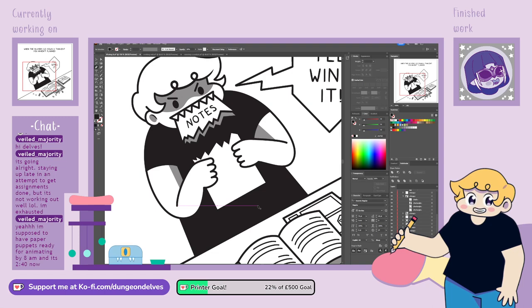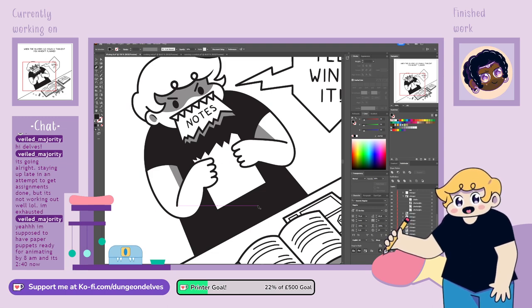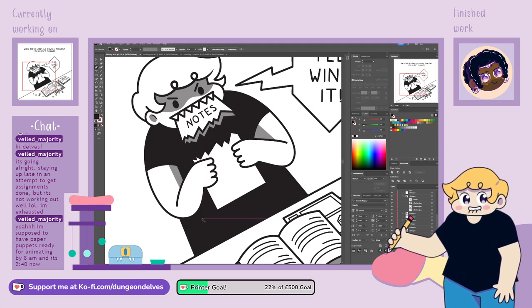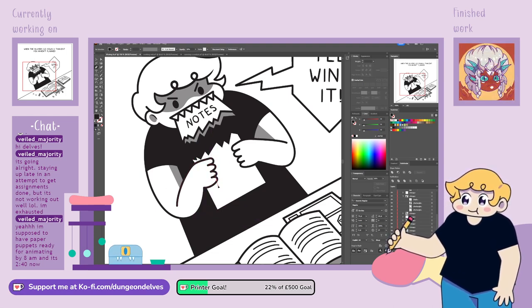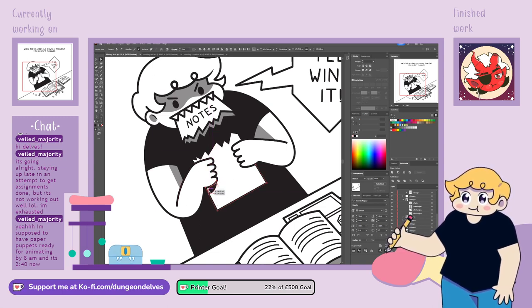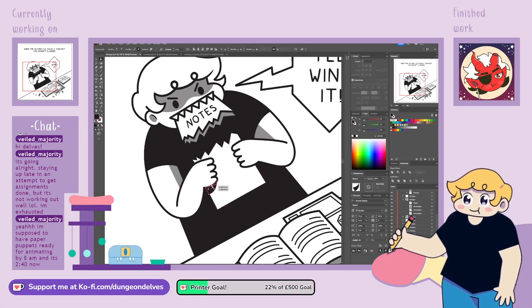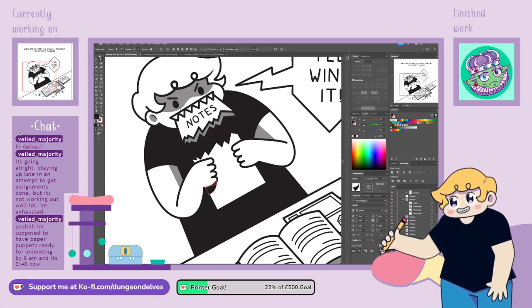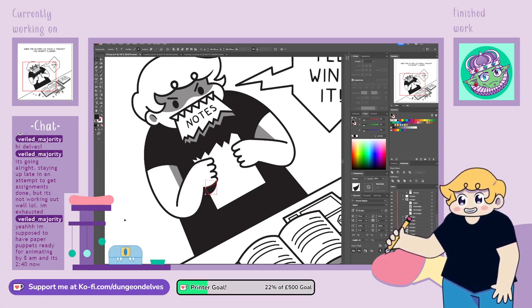Supposed to have paper puppets ready for animating. Oh gosh, also animation. Okay, I understand. By 8 a.m. and it's 2:40 now. Paper puppets? So have you got like split pins? Or like a split pin puppet on sticks or strings? Or is it going to be like you lay it down and take pictures in a stop motion way rather than it being against a screen?